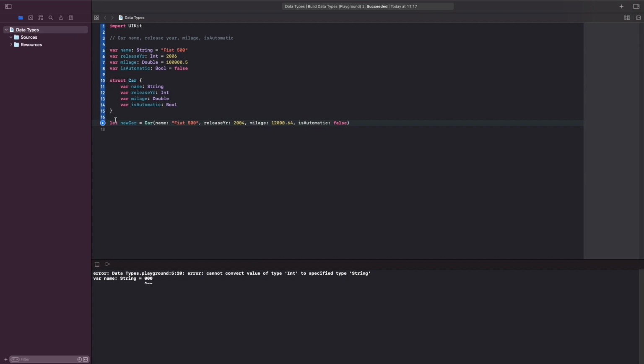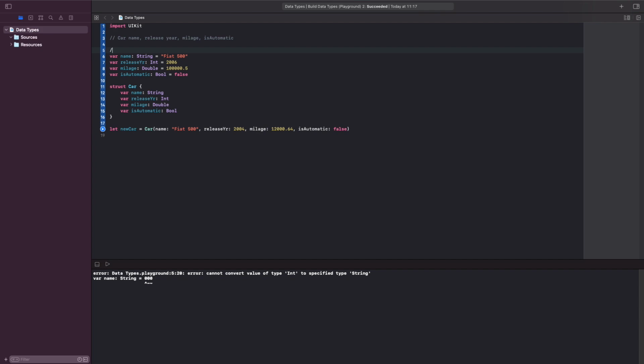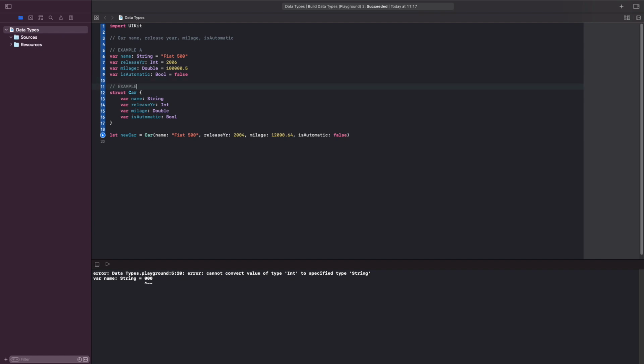So when we compare the two, we say this is example A and example B. It's a lot cleaner in example B, because let's say we wanted to create a brand new car, a second car, we could just do newCar2, and easily do something like this.